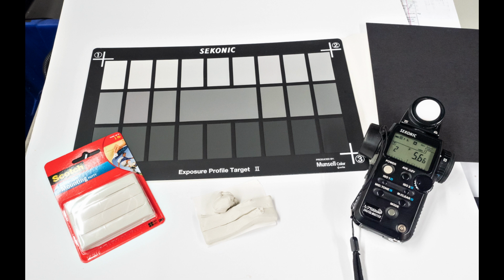Now, doing the profiling does 2 things. One is it tells you what the dynamic range of your camera is, so that you know how bright the things you can include in the picture can be without losing highlight detail, and how dark the tones can be without losing shadow detail. But the other thing it does is correct for inaccuracies in the ISO settings on your camera.